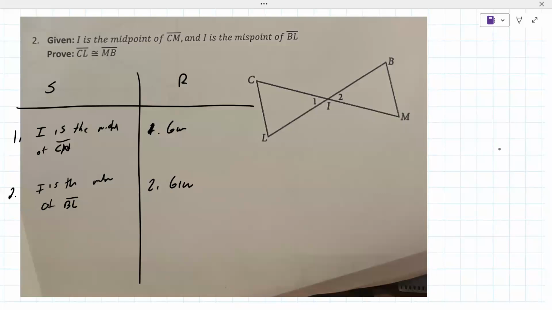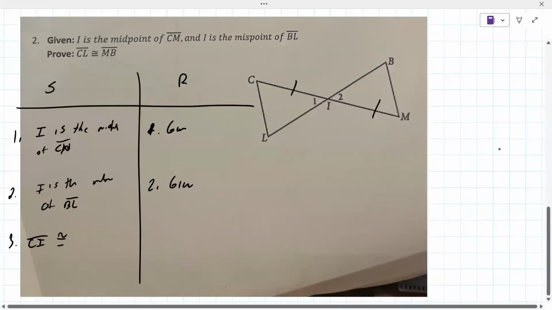It means where things come together, where they meet in the middle. Okay, so let's say you get a Subway sandwich two foot long and you cut it down the middle. What do you know about each side? Each side is 6 inches. They should be the same. Yeah, they're congruent. So the midpoint tells you that CI is congruent to MI. So that's your next statement: CI is congruent to MI.